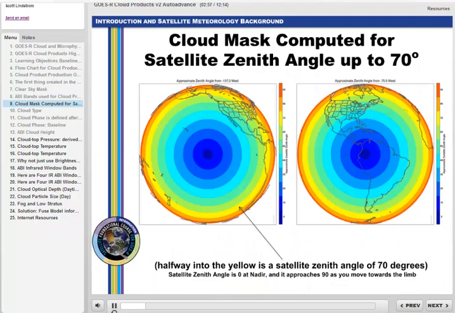Cloud mask is computed up to a satellite zenith angle of 70 degrees, which is shown graphically here for GOES West and for GOES East locations. Some cloud products computed subsequent to cloud mask are not computed all the way out to the satellite zenith angle of 70. They cut off at 62 or 65 degrees.